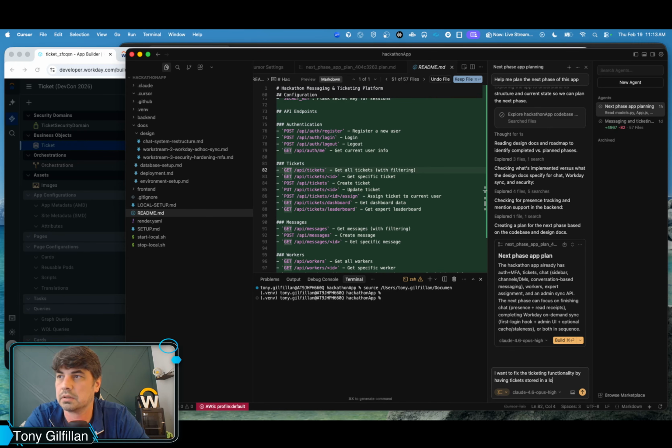Work in local base. And eventually these tickets will be in a Workday business object.